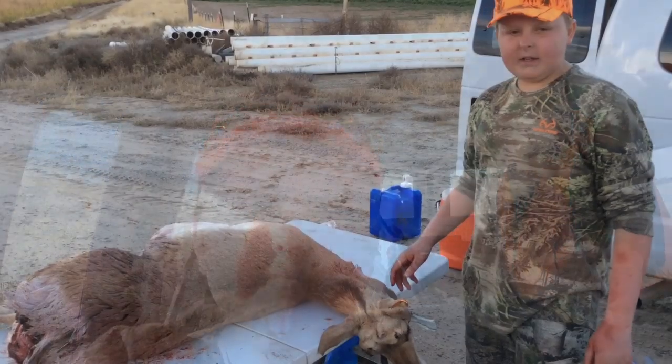All right, guys, so right now we're driving down the road, and we saw some antelope. So we went and asked this landowner if we could come and shoot the antelope on his property, and he was pretty cooperative, and he said that we could go down and shoot the antelope in his beef field. So that's what we're heading down to do. I don't know how many of us are going to get shots, but hopefully it'll be good. There's probably about 30 antelope down there. Yeah, there's a lot, so hopefully we can make it happen.